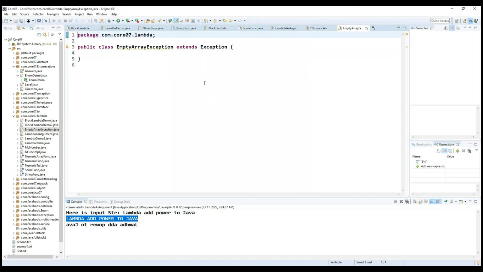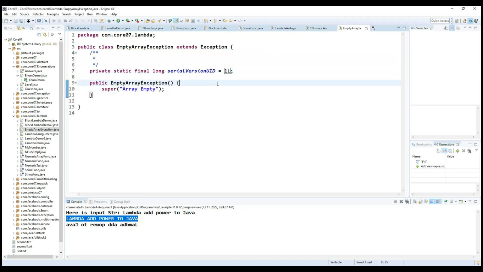Now observe carefully, it is extending from this particular exception class. Now what I will do, simply I'm calling this empty method, and here I will call the super constructor. This we already discussed. This is the way of calling the custom constructor. Okay, so this is how we need to understand how the exception handling is going to work.